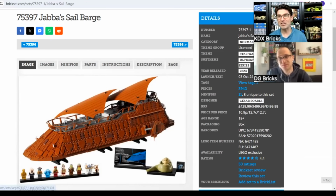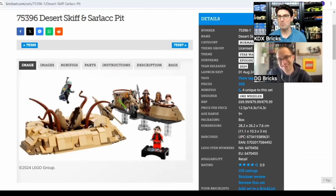And with this set going, how many people are going to have spent $500 or some huge number on the UCS and forget to pick up its companion? I don't think it's going to be a lot. I heard somebody say, all those people that own the UCS in the future are going to need to come back and get this one. Yes, obviously there's going to be a chunk who bought the UCS in 26 after this set is retired, but is it going to be that much?